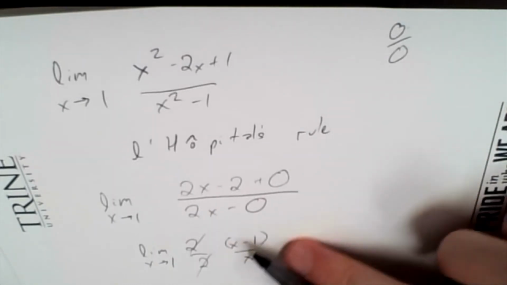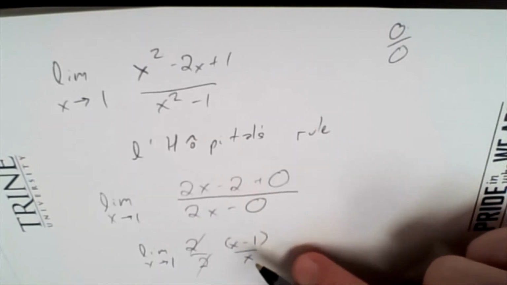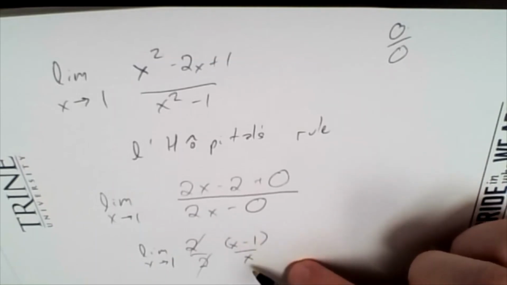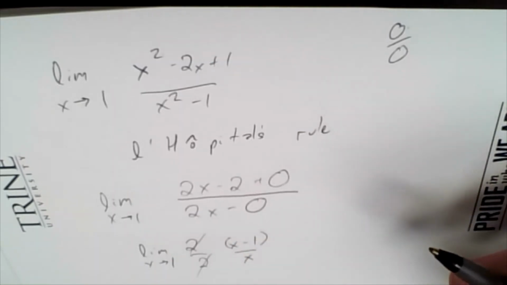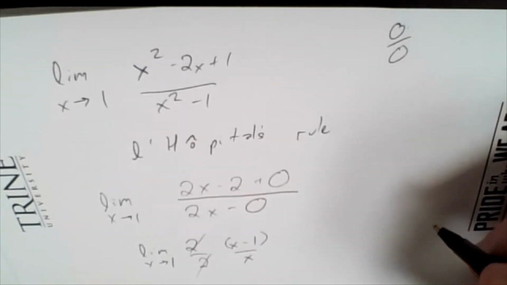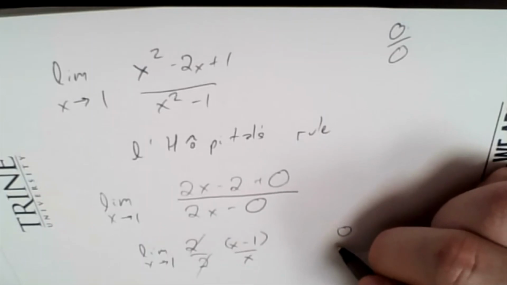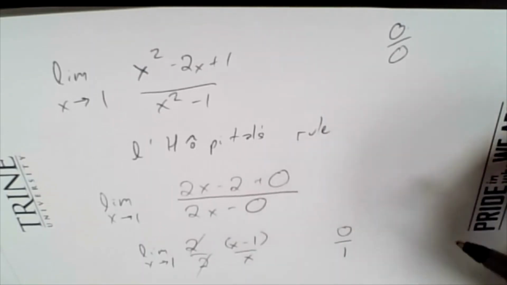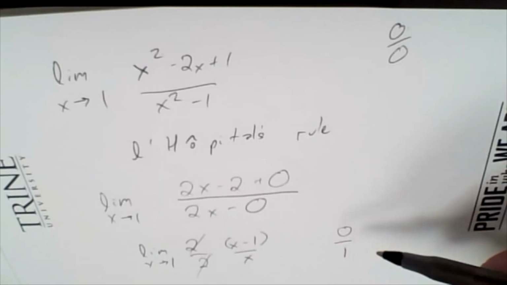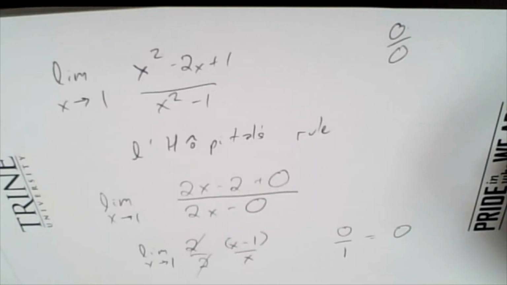I'm going to try evaluating this limit again, because I just have a rational function. As long as I get a sensible value here, it'll be nice and continuous, and the number that I get will be the value of that limit. In the numerator, I get x minus 1, which will be 0. In the denominator, I get 1. Now this is a different fraction than I got on the previous page, but 0 divided by 1 is still 0. So there are 2 of the ways we can solve this problem.